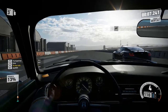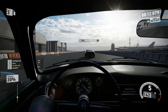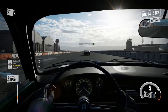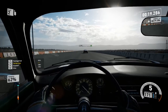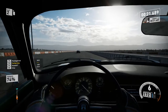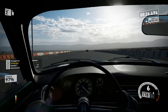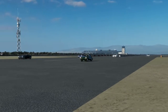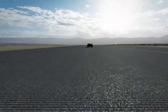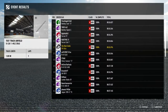Bentley's going... Honestly, if I had a better clutch, I might actually be okay. The Bentley is quicker. There is no doubt in my mind. With that one, we've got a bit of front-end lift. The car's sort of swaying around everywhere, and we get second on that one. See, it's not too bad. I guess it's absolutely terrifying, there's no doubt about that. It's not quite as terrifying as you might expect, though.